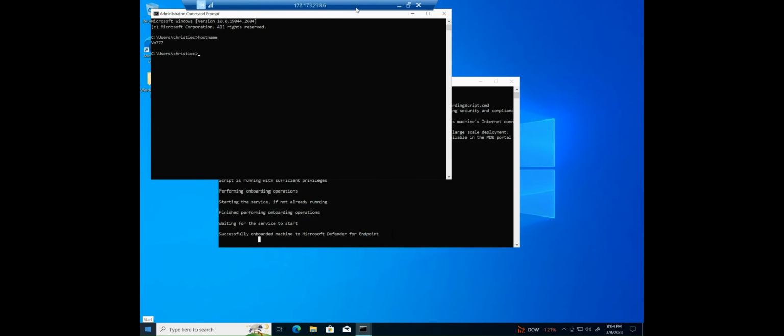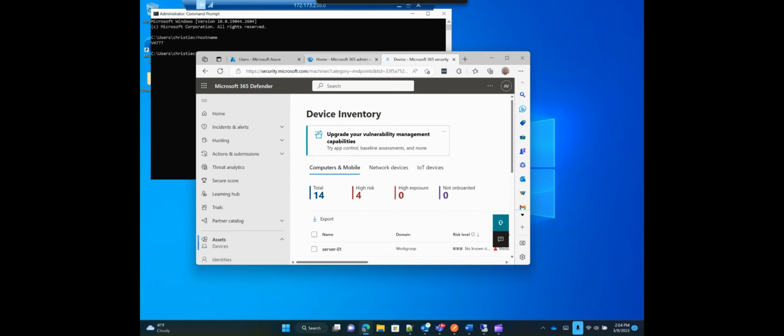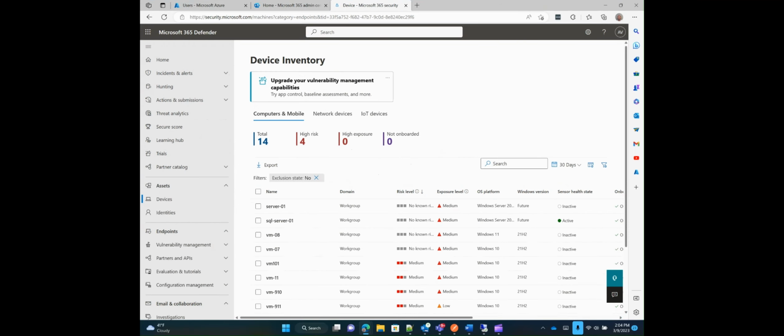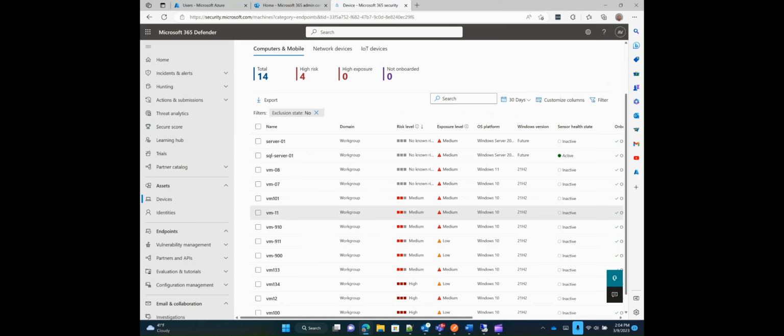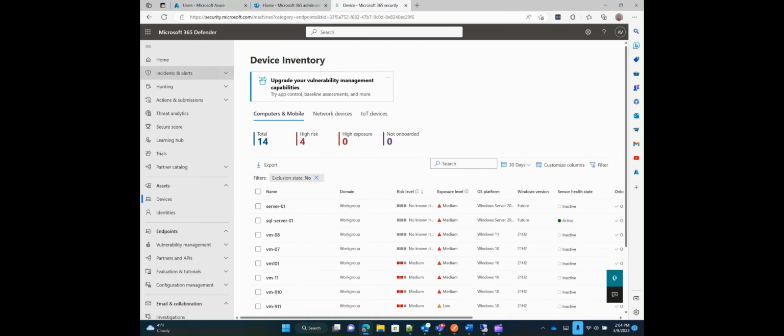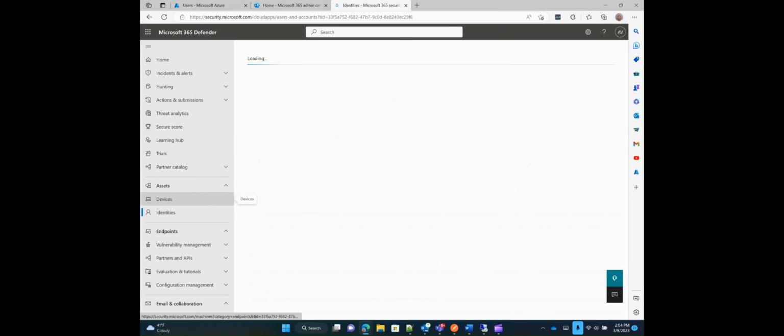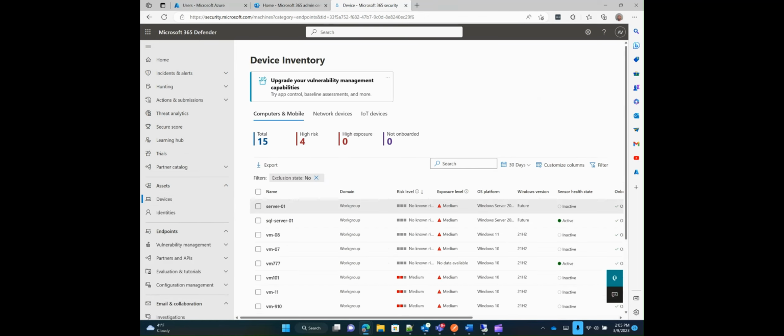So I'm going to pull over my Windows admin center here so you guys can take a look at this. So in here, let's go to devices and VM777. It's not showed up yet, obviously, because I just did that. So let's give this a couple of minutes and then we'll refresh and come back to it. Usually it takes between 3 to 5 minutes in my experience in my lab, but there it is here. All right, so VM777 showed up. It's still downloading. It's still doing its thing. So we'll give that a few seconds and then we'll attack this machine.